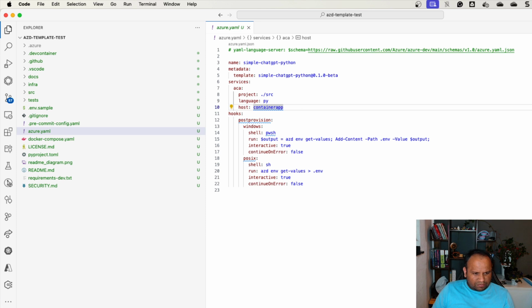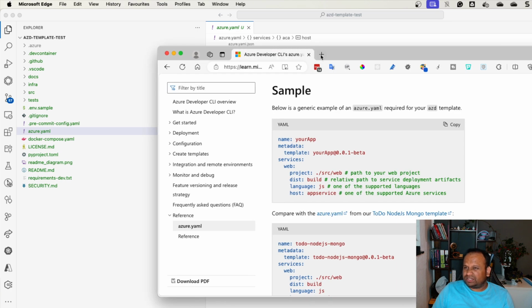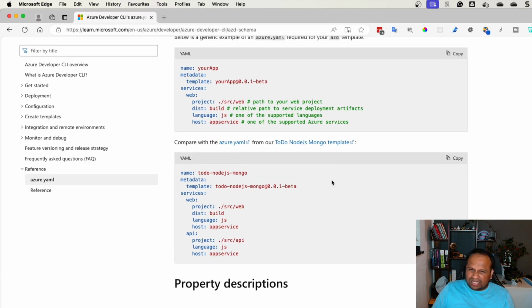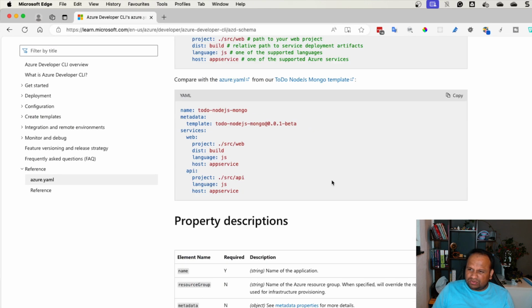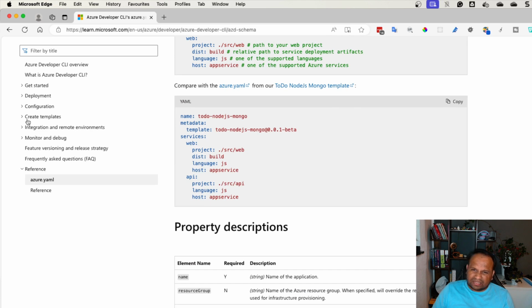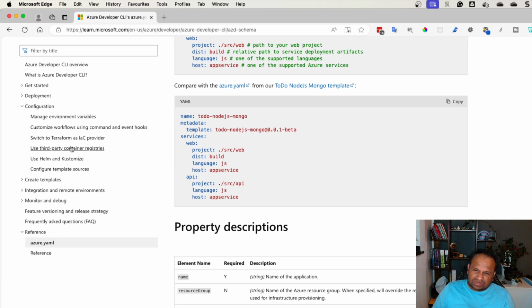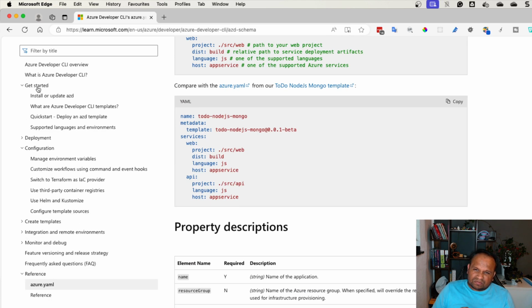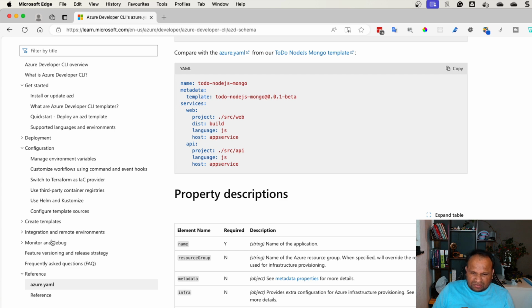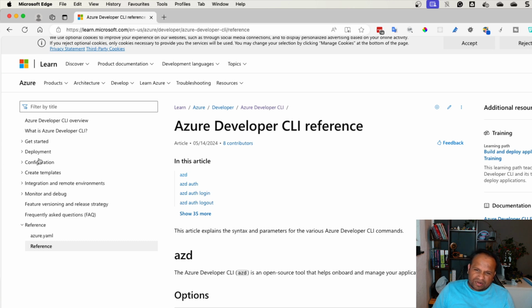Let me open up the Azure Developer CLI documentation. Let me show you.